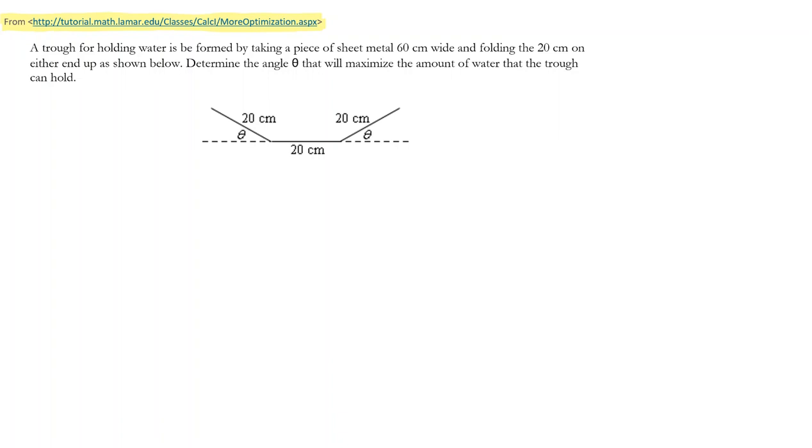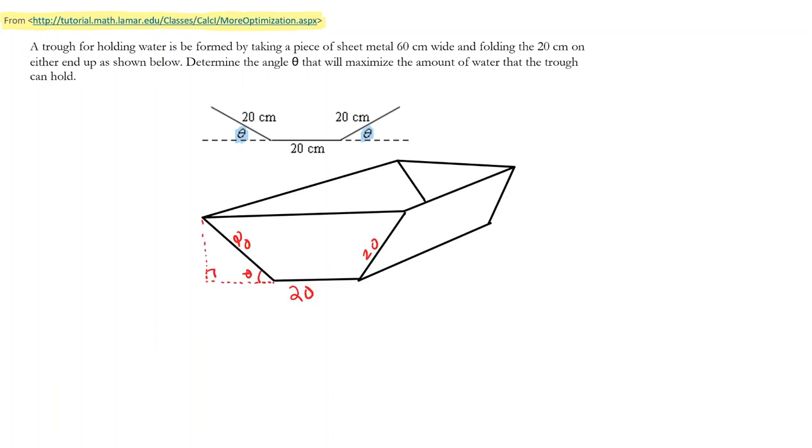What we're curious about is what angle measure theta we could lift both sides to in order to maximize the amount of water that the trough can hold. Looking at a quick drawing of a trough, if we want to maximize the amount of water, we're looking to maximize the volume. But since the trough is the same shape all the way throughout the length, what we really want to do is maximize the cross-sectional area. If we maximize the cross-sectional area, then throughout the length of the whole figure, we'll be maximizing the volume, or the amount of water it can hold.